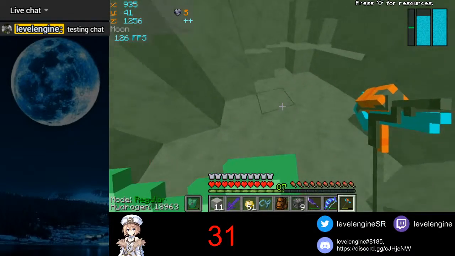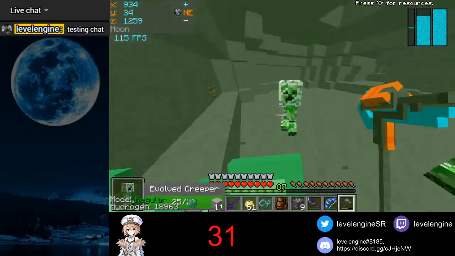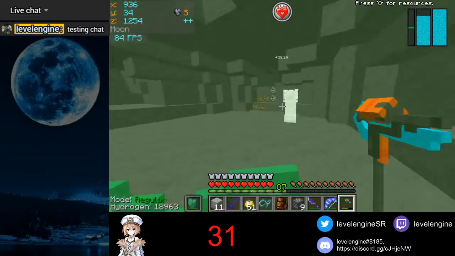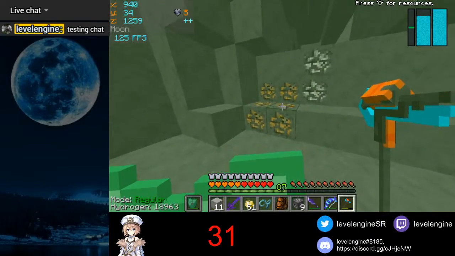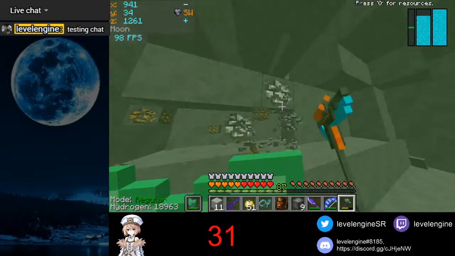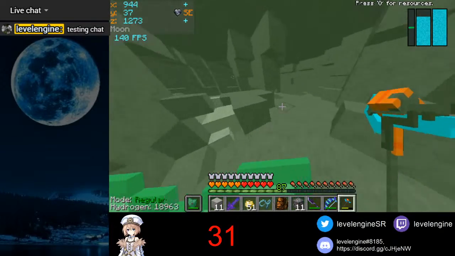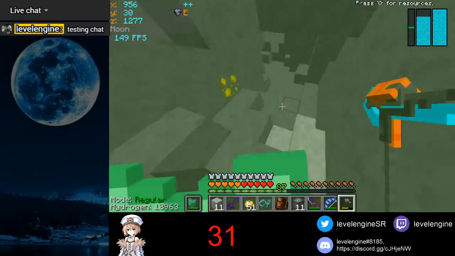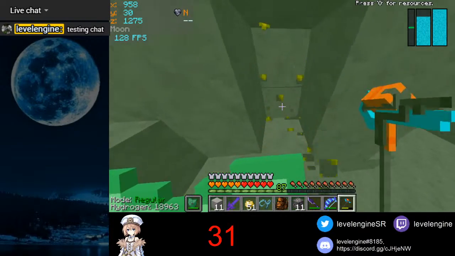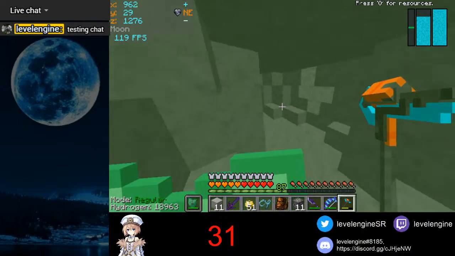Might just go deeper and see what other ores I can find. Yeah, the only thing you can hear is pretty much creepers when they explode. You can barely hear anything at all out here. What's this? Cheese. Cheese from the moon.